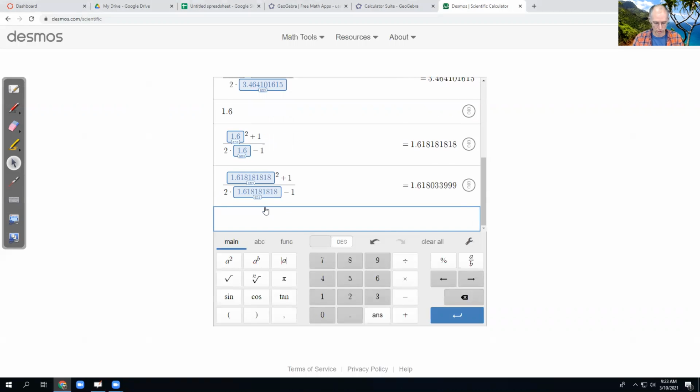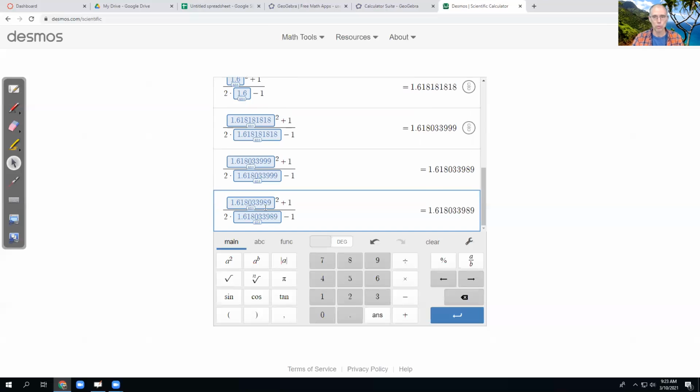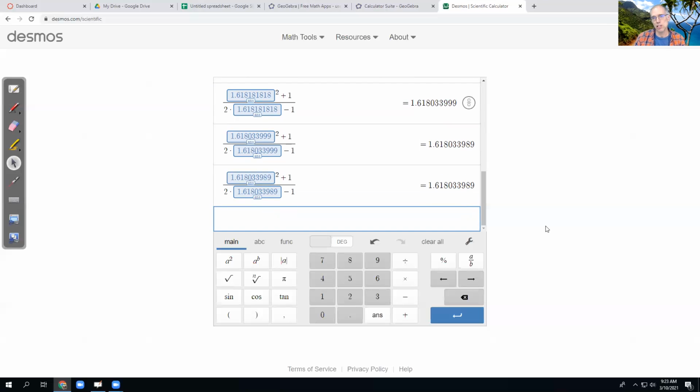Here I have to do Control V a couple times, and I can see I'm zooming in pretty quick. I already have like 8 decimal places there. So one more time, and I maxed out the decimal places on the calculator pretty quick. So once you have a device that will repeat a calculation, which is a handheld calculator, Desmos Scientific, a spreadsheet, Geogebra, all of those can repeat them pretty easily. You just got to start zipping through it and you're done.